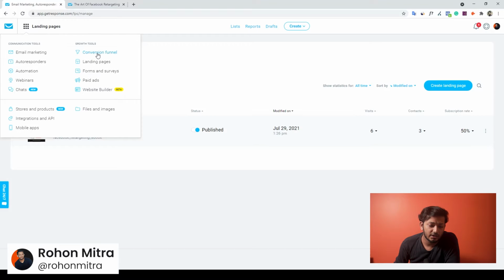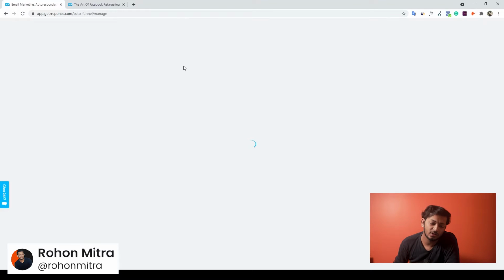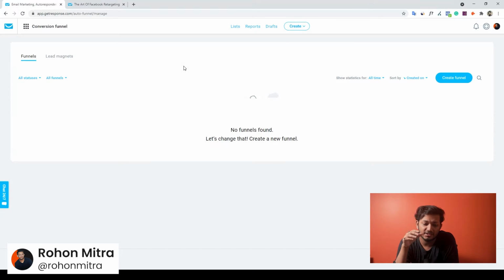So on to another section, this is actually good if you are completely starting. You can use this. This is the conversion funnel. You can use this as your complete funnel. That means a set of landing pages, a set of payment sections and everything. You can use it as a funnel, and they will give you the complete stats, how it looks and how it's going to work. So let me show you a simple one.